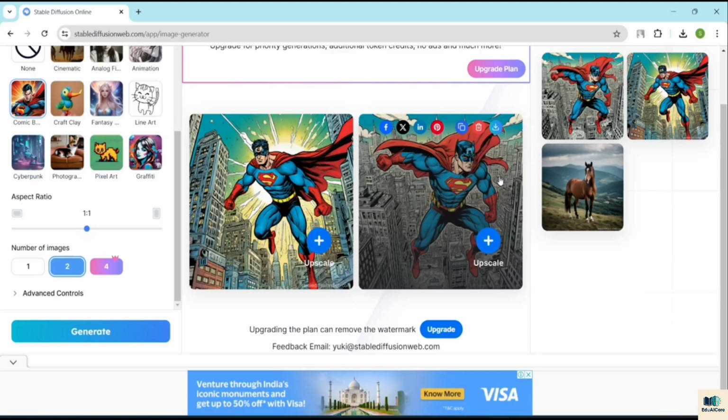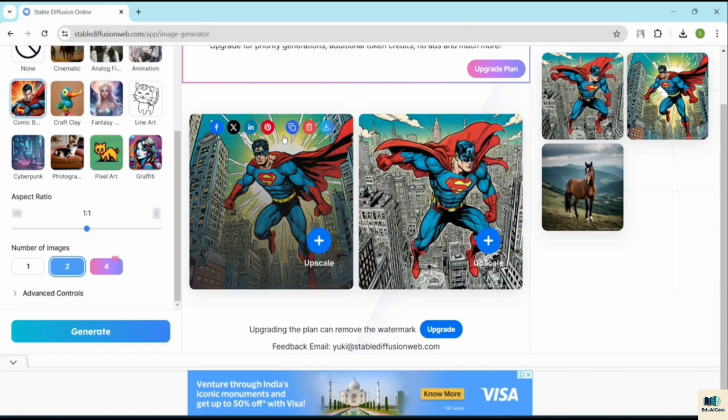And also, if you have your social media handles, okay, from here directly, you guys can just upload it into your Facebook account, or if you do have an X account, or into your LinkedIn or your Pinterest, you can upload this particular image directly into your account as well. Okay, so let me just download both of these.